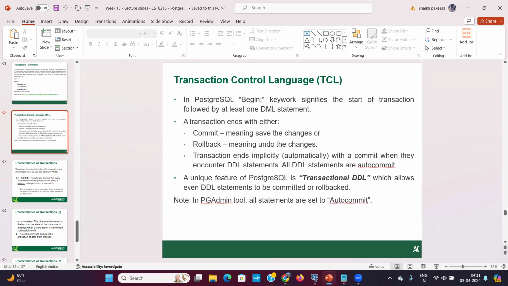This is only specific to Postgres, that in Postgres, you can also have a transactional DDL, meaning you can group multiple DDL statements into one transaction. And you can either commit or roll back, even DDLs. And this is only with Postgres. This will not be a part of our assessment or exams. I just wanted to write it because it's there.